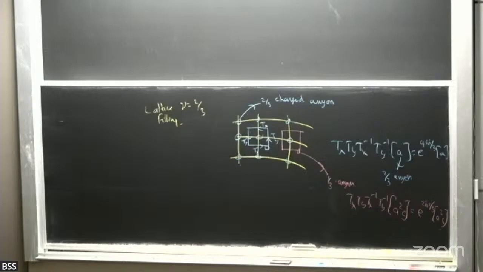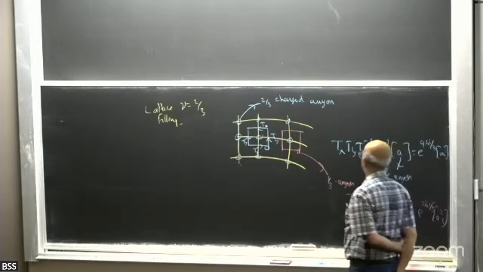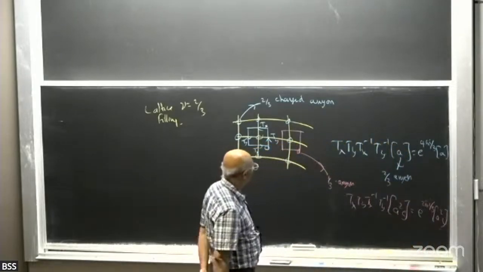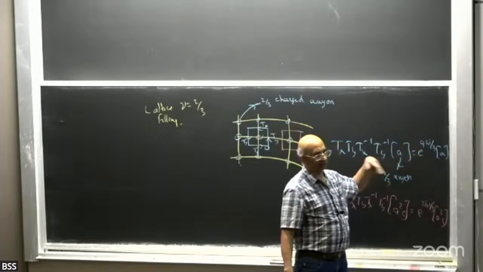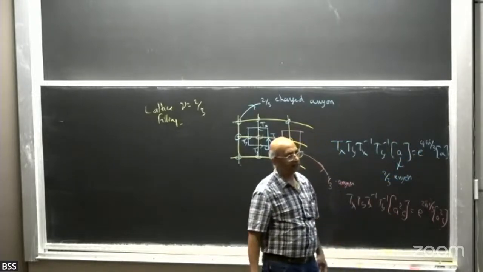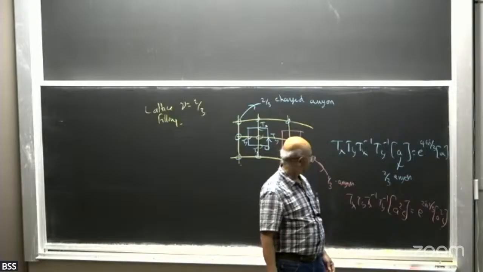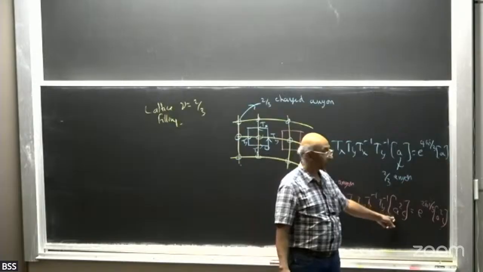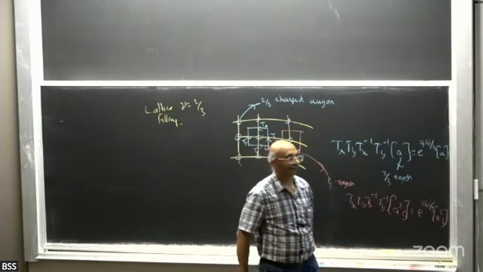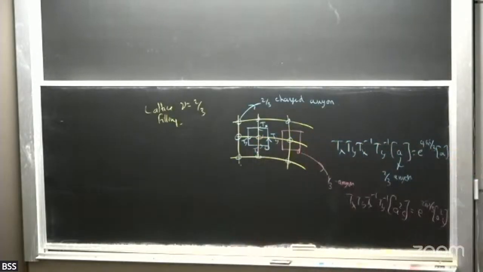So the braiding phase will be 2 times this, right? It's 8 pi over 3, which is 2 pi over 3 mod 2 pi. For the 1/3 Anyon, yeah. So this is the 1/3 Anyon: the 2/3 Anyon, and then you remove the electron from it. The electron is a local operator.